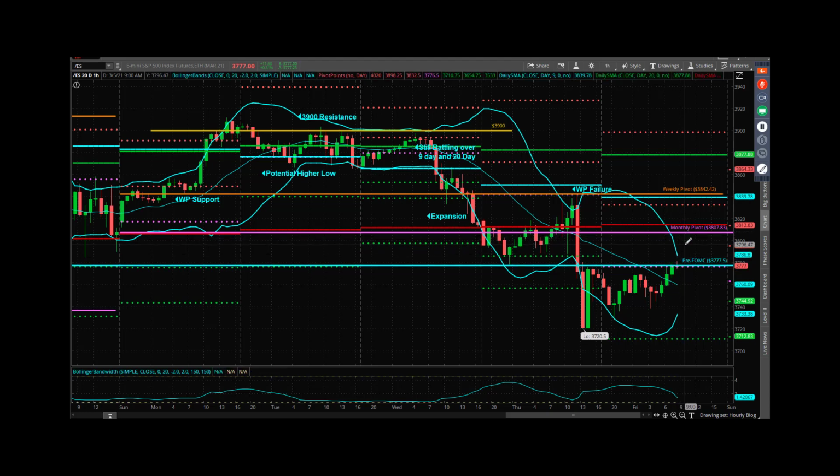fight it off. But again, here's your daily mid-band way up here at 38.77. You got 38.42 resistance. You can put in a lower high anywhere in here, and as long as you push it down in that lower Bollinger Band ride on the daily chart that I showed you, the bears can continue to keep this a sell rallies market. So they've given themselves a little room to work with now.